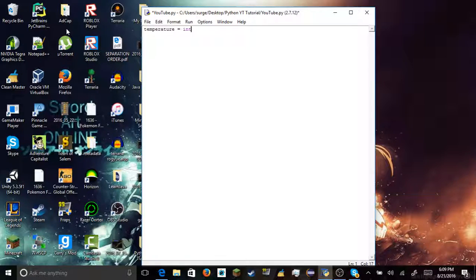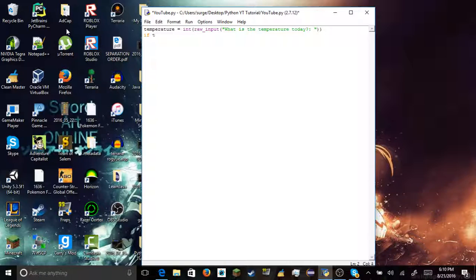If you want someone to enter a number instead of a word or a name, you type an integer first, parenthesis, raw input. What is the temperature today? I forgot my second parenthesis. You will know if something is wrong if you go into the next line and your line is like in the middle of the code. That means you messed up.